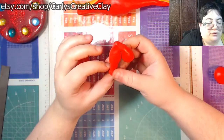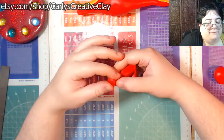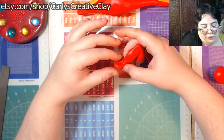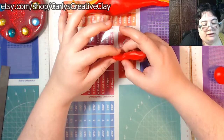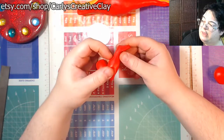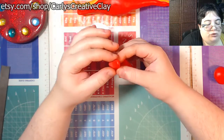So now we're on to the foot. You get your ball, you push on the very back and the top, and you're going to bring the clay forward like that. So you're just pulling forward with your thumb. Then at that edge, pinch along that side. There we are, we've got a foot. Now you can either leave the heel like that, or you can pinch and pull and make a little heel shape.